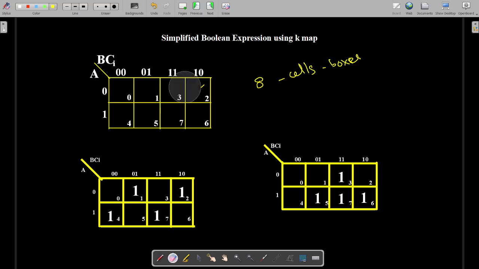Actually how does it come? If you write the value available at this point, this corresponds to 0 and this 0, 0. First you write this and then this 0, 0. So that represents binary 000. Its equivalent decimal is 0. Next, if you go for this 0 first and then followed by 01, you write 001, so that represents 1. Like that we have all these binary values converted to decimal values.